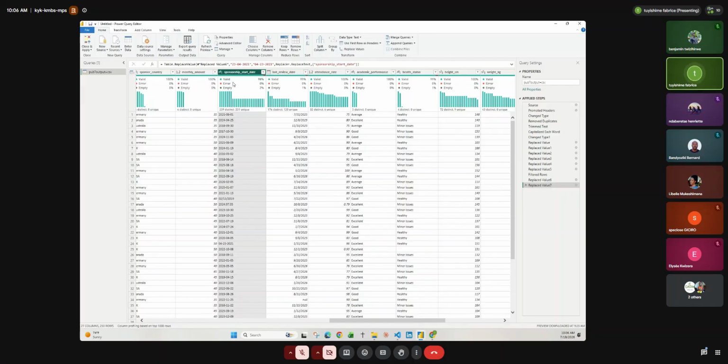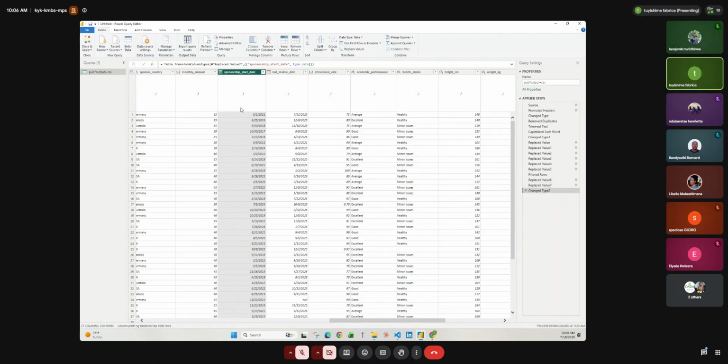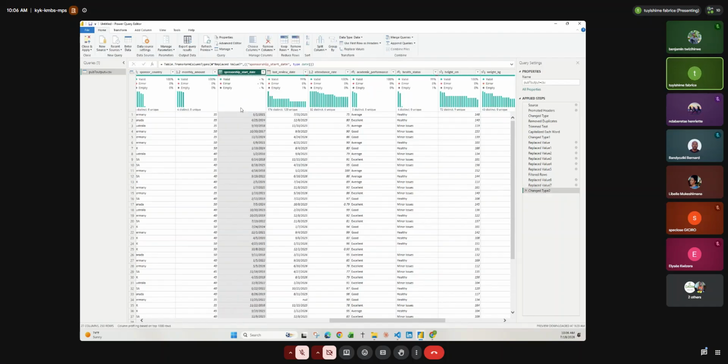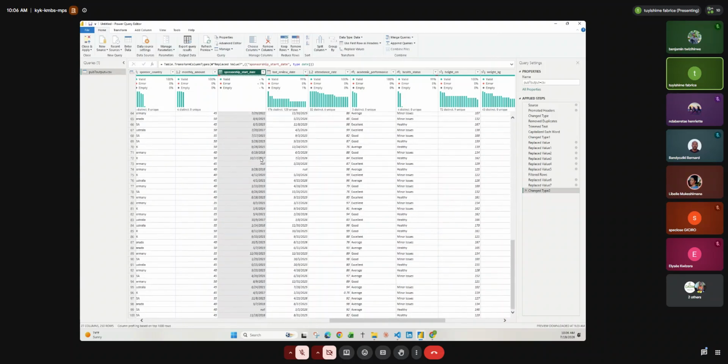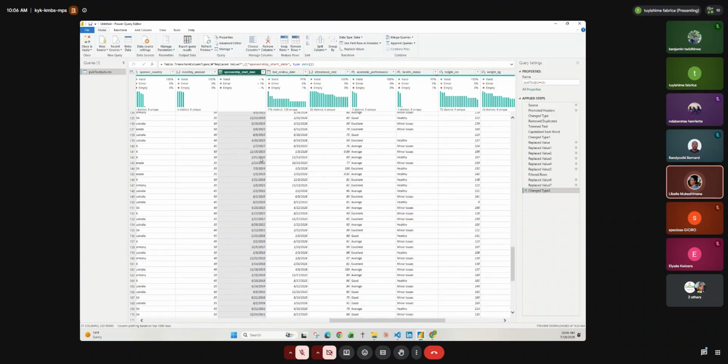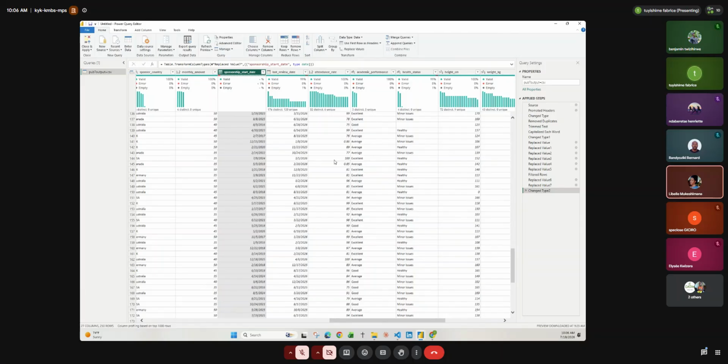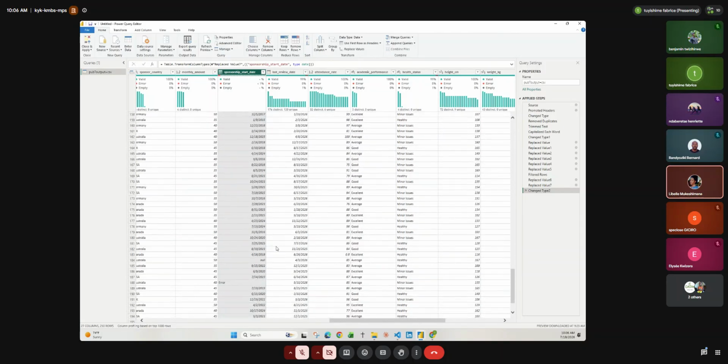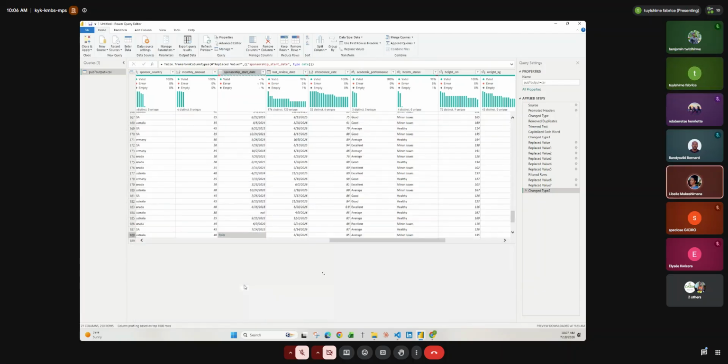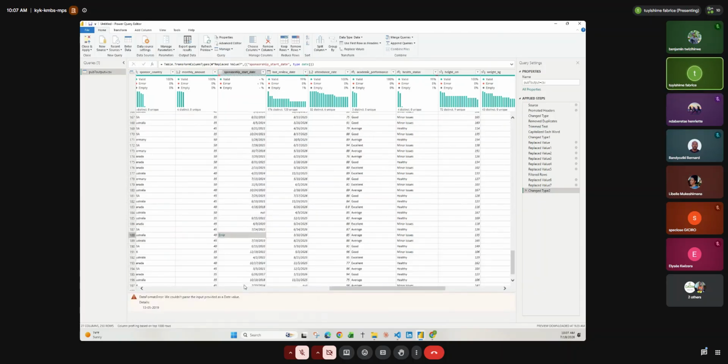Okay, now let's check if we transform into date. Yeah, the error has been removed. Okay, go back so that we master that. That would be a big okay. You have another error. This one is the same.